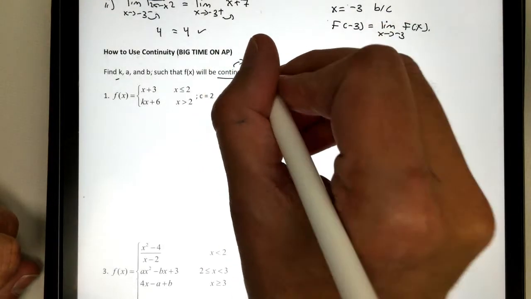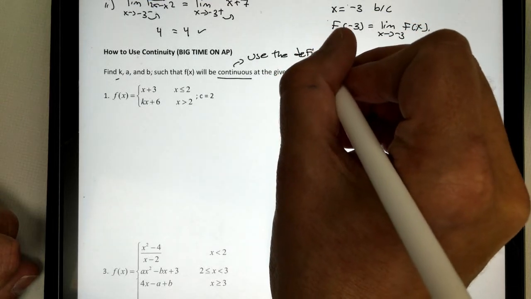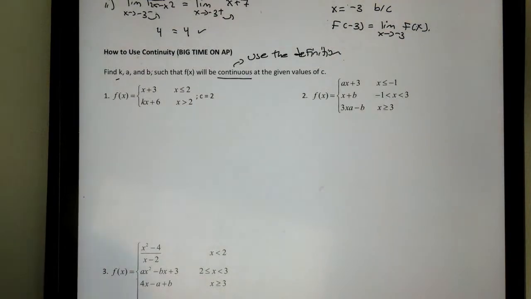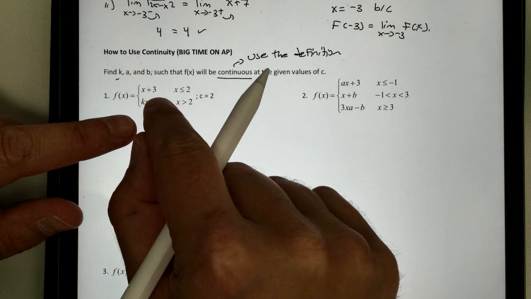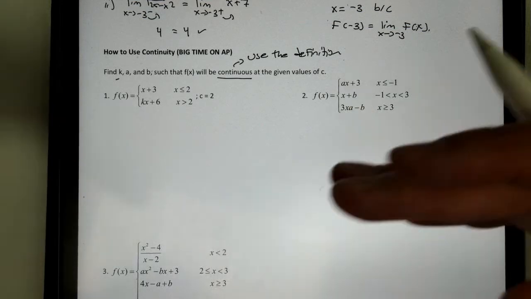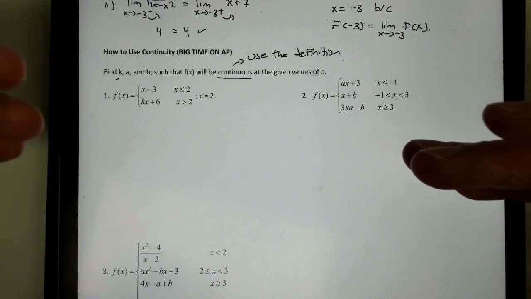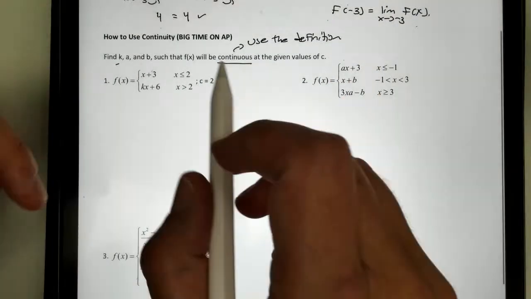When we talk about continuity, they're telling us to use our definition of continuity. And what they mean by saying use the definition of continuity is that we have to show that the value exists and that the limit exists and that they're equal, but we're in luck. I know the value will exist here at negative 2. So I don't have to worry about showing the value. I'm not trying to prove it's continuous. That's different. I'm using continuity to do it. So I don't have to show that the value will exist like we did up on our warm-up. I just have to know that the value will exist.